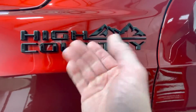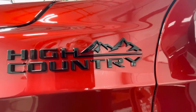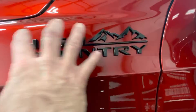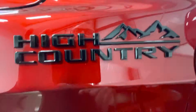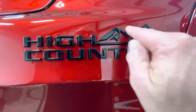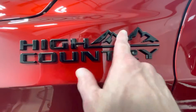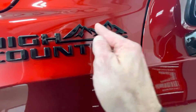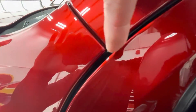We left the side markers because in the event we broke one, the High Country decals aren't available — they're permanent hold. So no sense in taking them off. In our program this is trimmed out so we can get a nice fit. Usually we take all that off to show no cut-out, but unfortunately a lot of emblems that come off easy — this one's pretty tight. When we start lifting it with the string it could crack, so the client said just leave it.